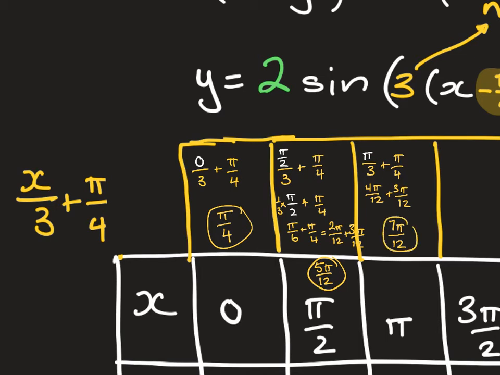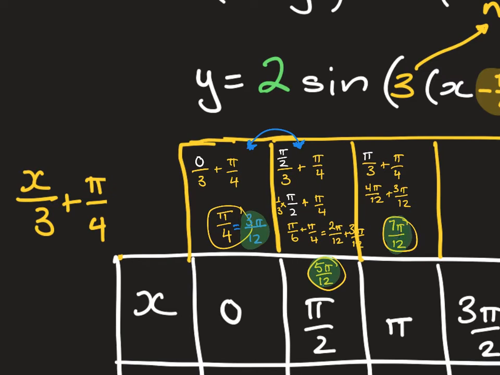Often at this stage you can just look for a pattern, an increasing pattern from one x value to the next, because on the graph of the sine function the x values are equally spaced. And so what I'm going to do is have a look at this first x value and change it so my second two are both 12ths. So if I'm going to write this as 12ths, this is going to be multiply top and bottom by 3, 3 pi over 12. And what you've got is 3 pi over 12, 5 pi over 12, 7 pi over 12.